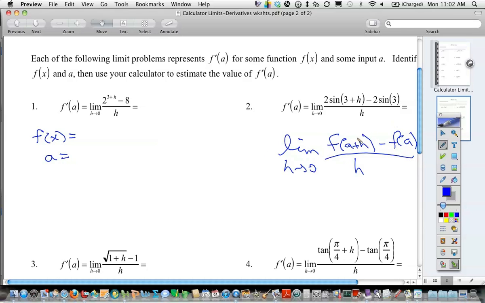And remember, where did this come from? What's this part of it in red here? Let's shift gears a little bit here. That's the slope between 2 points. And what's the green thing do? 2 points become 1 point. Okay, so this is all about slope, and this is derivative.